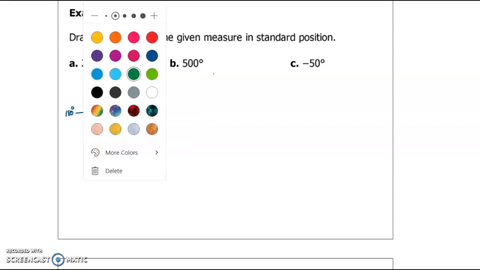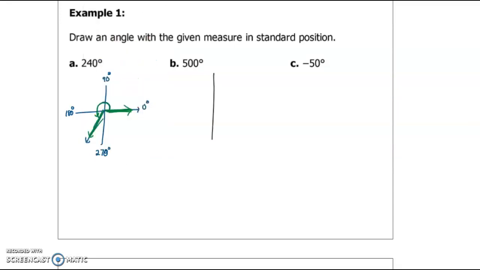So let's go ahead and see if I can make that stand out a little better. So let's set up our next one. For 500 degrees, 500 degrees is 360 degrees plus another 140. So it's going to first go around the circle one full time, and then another 140 degrees in a positive direction. So first I draw showing that's 360 degrees plus another 140. So there's plus another 90 and then plus another 50. So about in here, and I'm not perfect, but we're close enough.